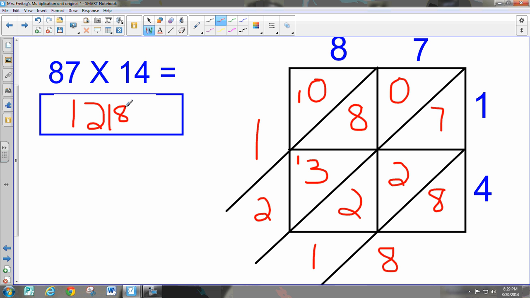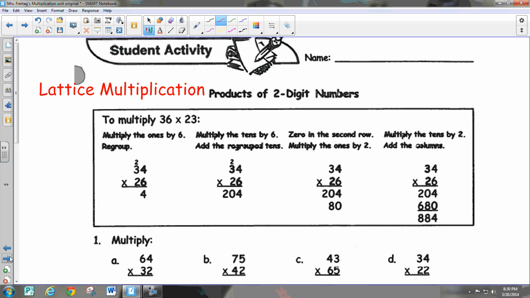Now where this seems to be a little bit quicker in some regards, you do need to have access to a piece of paper and a square and some diagonal lines to make this go quick. I will have a template for you that you can use if you choose to do lattice multiplication to avoid having you take all the time to draw it out all the time. But just keep in mind that this isn't a strategy that you're going to want to use for years and years because it isn't very efficient when you have to write it out like that.